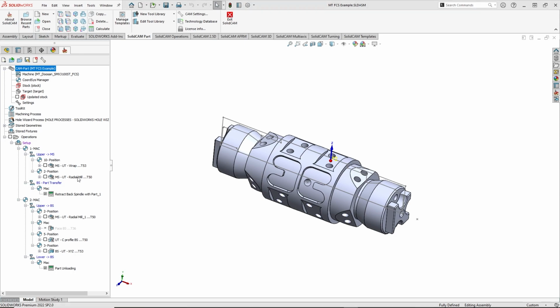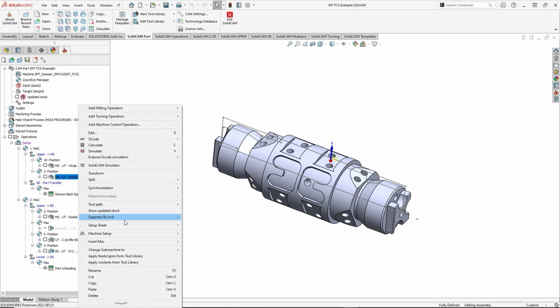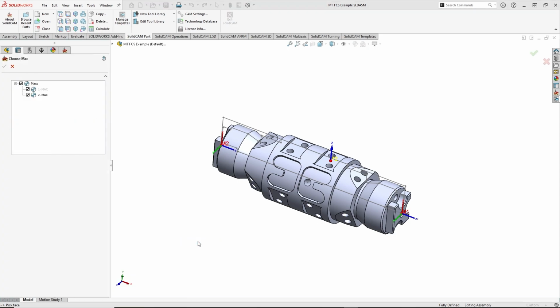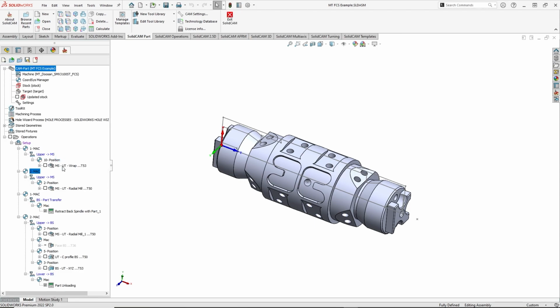Besides the copy and paste operation, here we have a possibility to insert a mark position before or after the currently chosen operation. But be careful with this function. If I choose the mark 2 position before the current one, I may find some error messages from the system, because the mark 2 position is used only after the stock has been transferred, after special MCO cycles have been applied.